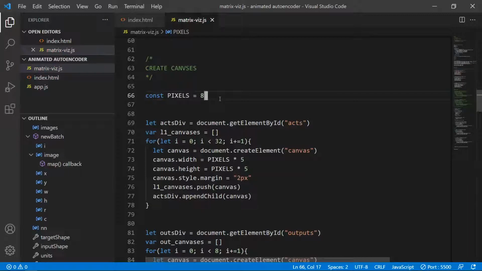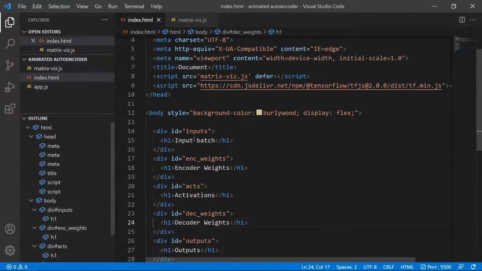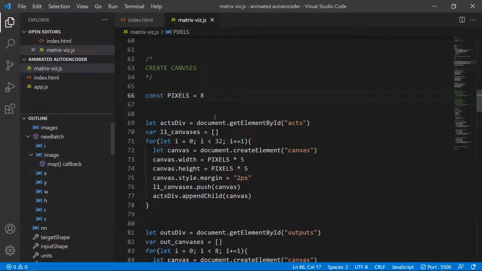Okay, so then we need to draw all of the items. So we need to draw the inputs, the encoder weights, the activations, create canvas. Yeah, okay, so we need canvases. Okay, so like the inputs are 8x8 images.